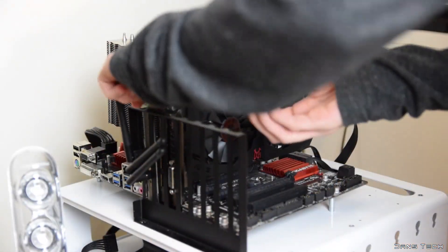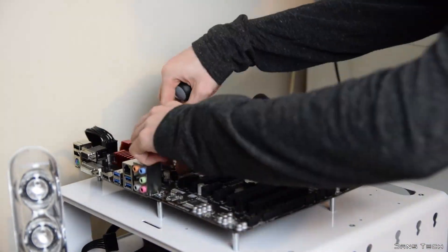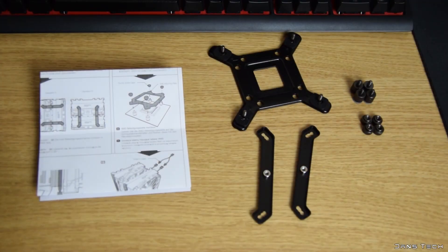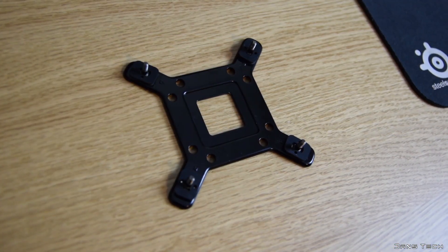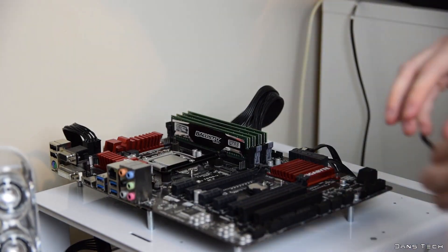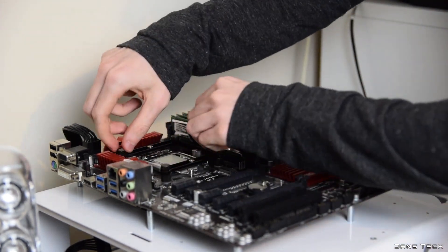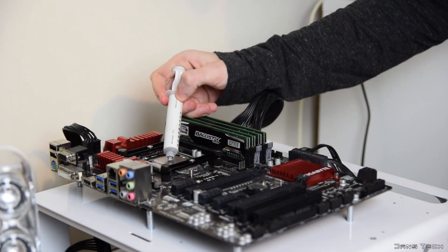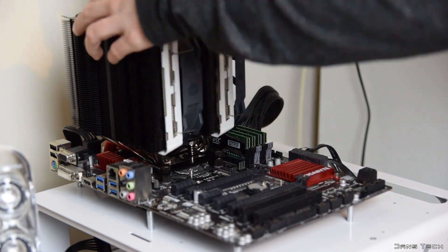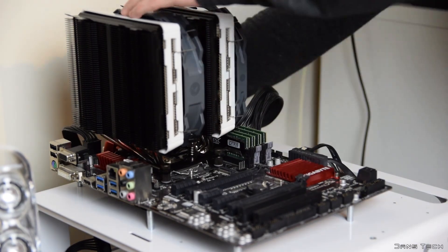Moving on to the installation of the R1 Universal — overall it was not bad. The manual is easy to understand and the mounting pieces are large enough to not be tricky. Installation starts by prepping the backplate, adjusting the bolts to align with your motherboard's mounting holes. You then slot it through your board and secure it by screwing down the four pillars. Next you add two mounting bars and secure these with the four included nuts. After deciding the orientation per the manual, the last steps are to add thermal compound, place the cooler onto the CPU, and screw down the retention plate with the included long screwdriver. Overall nothing too tedious and very simple.